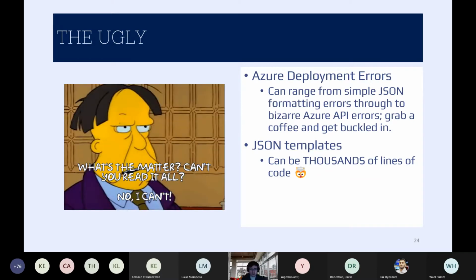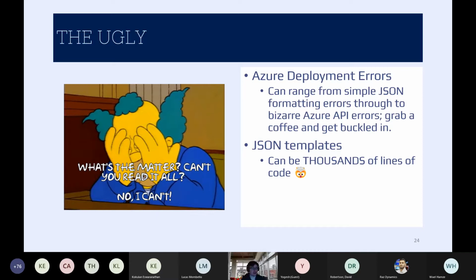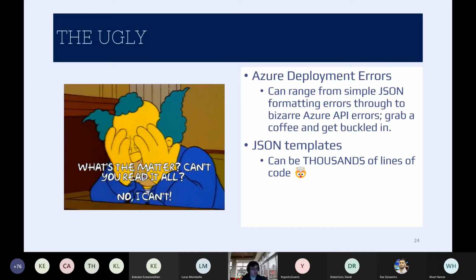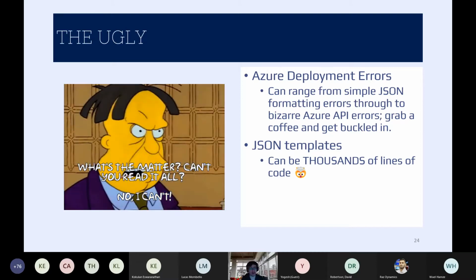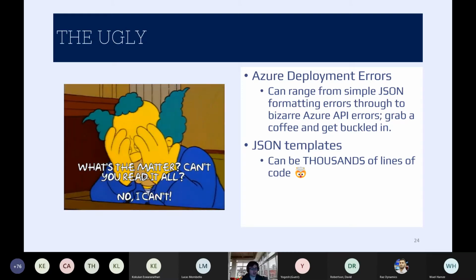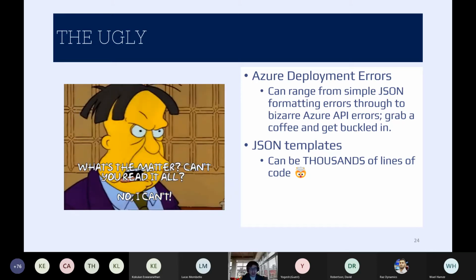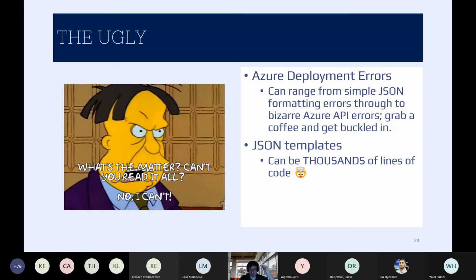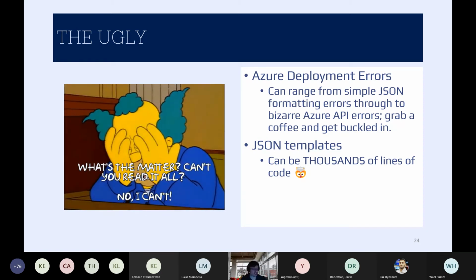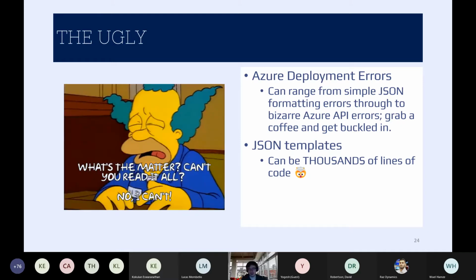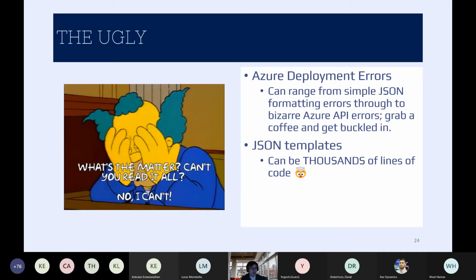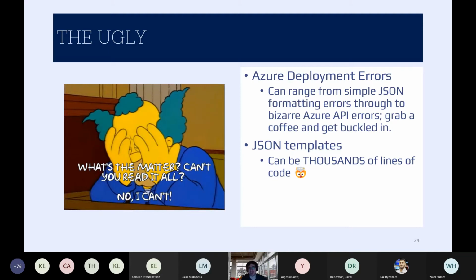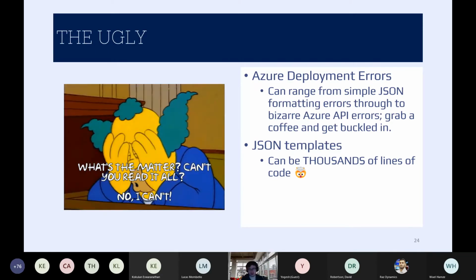And also the JSON templates as well. For maybe just a single logic app we're pushing out, our particular template maybe isn't going to look too bad. If it's a very simple logic app with a couple of action steps, then it should be fine. If our logic app is what I like to term a spaghetti logic app, where it's doing literally hundreds of different actions, lots of different conditions, scopes, and all sorts of stuff like that, then what you end up with is a really huge document that's thousands of lines of code that you're having to go through and figure out what's going on.